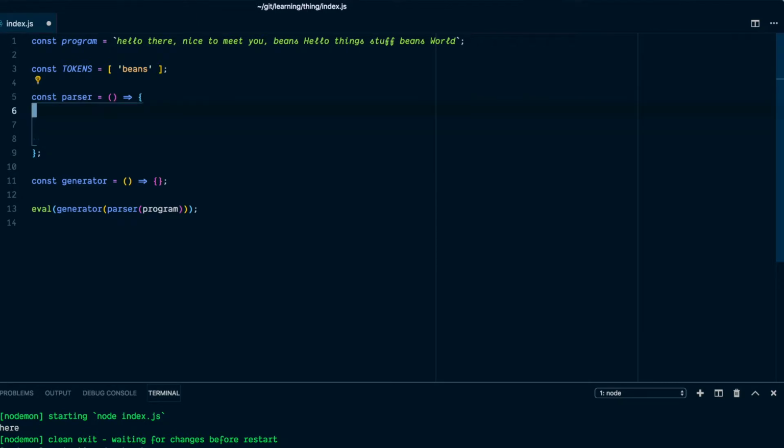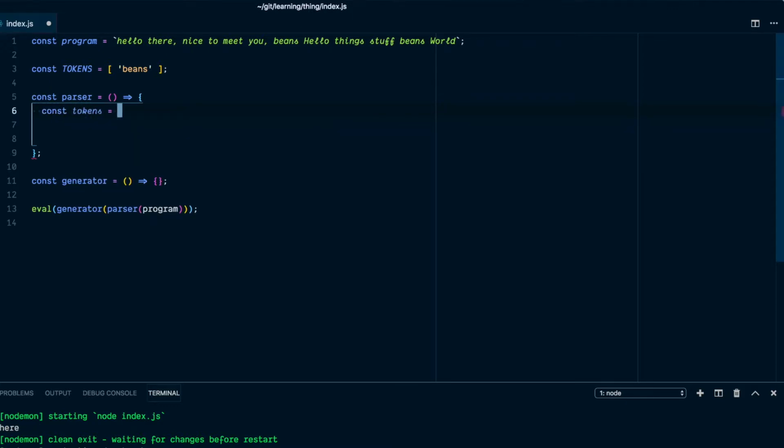So how do we do this? Let's see. We need to search for the string for some tokens. If we're talking about tokens as just words, this is going to be the dumbest, most simple compiler in the world. But you know, whatever. It's our compiler. We can do what we want. Don't let anybody tell you you can't make a program that does whatever you want.